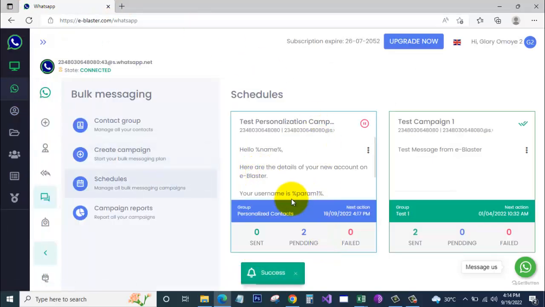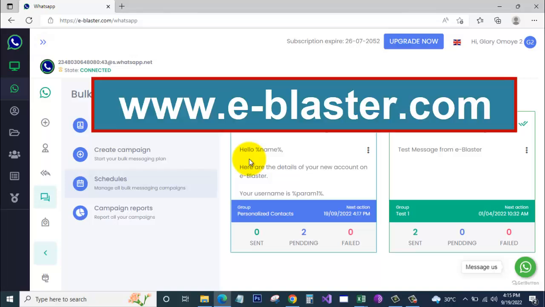By so doing you successfully schedule your message and it will be sent in no distant time. And each person is going to have their own name mentioned in the place of the name tag, their user ID or username mentioned in the place of the username, and their company address mentioned in the place of the company address, and so on and so forth. So that is how you send personalized messages, and even messages with more variables. A very powerful marketing strategy using eBlaster. So thank you very much, and I see you soon.